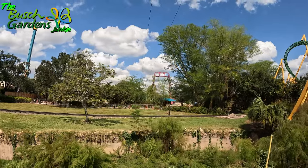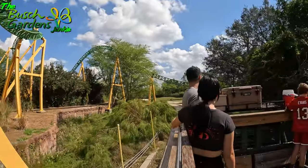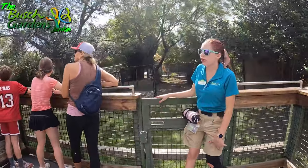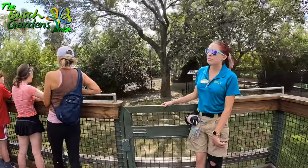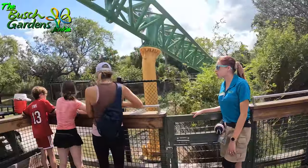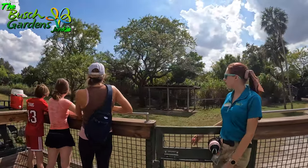This is our first animal habitat for our first prey species — this is the home of our Nyala. Nyalas do look like deer, but they are indeed an antelope species. Inside the catch pen to our right we have one of our males, who was one of our babies from the beginning of the year. He was a little baby, but now he's maturing. Off to the right are the rest of our Nyala — they are our females.